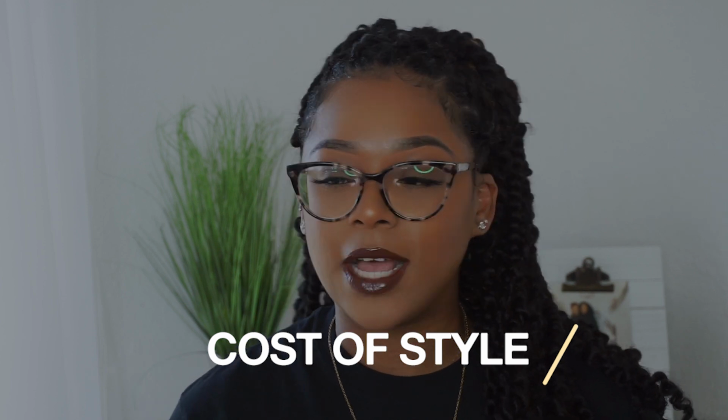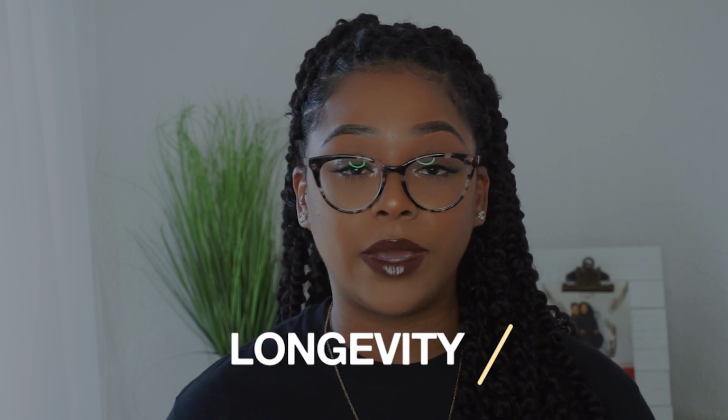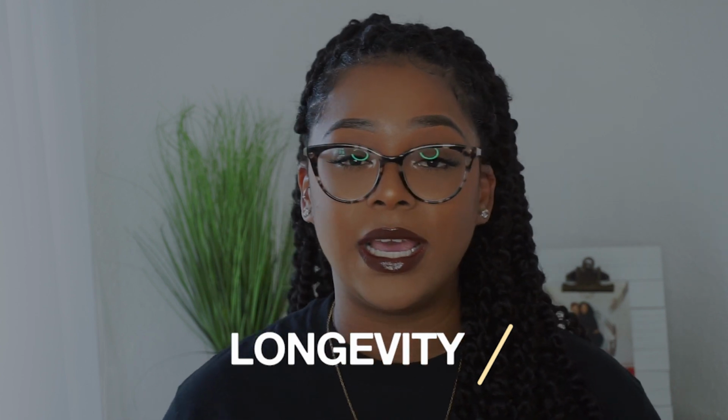I wouldn't pay for this hairstyle because it doesn't take long to do, and it doesn't last long either. A lot of people try to charge a couple hundred dollars, like $150 to $250, it ranges, to do this hairstyle. And I think that has a lot more to do with the popularity of the style than the actual labor that it takes to do the style. If you're looking for a hairstyle that you'll be able to wear for 3+ weeks and rock for a long time and it's still gonna look good, this hairstyle is not it.